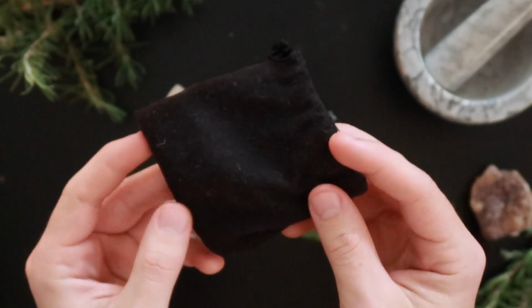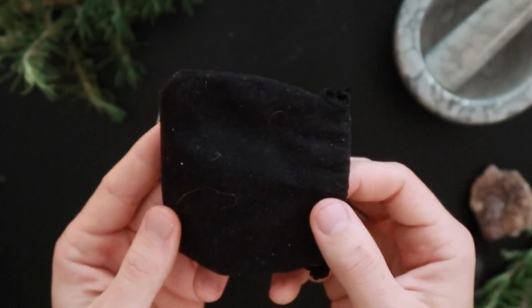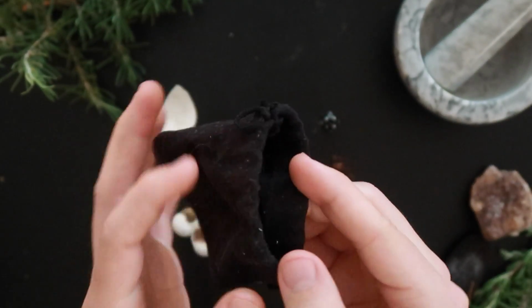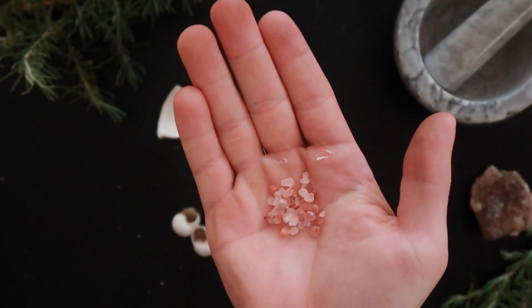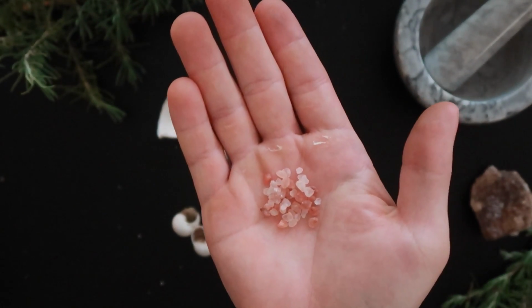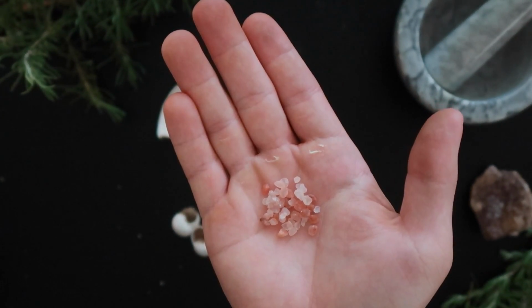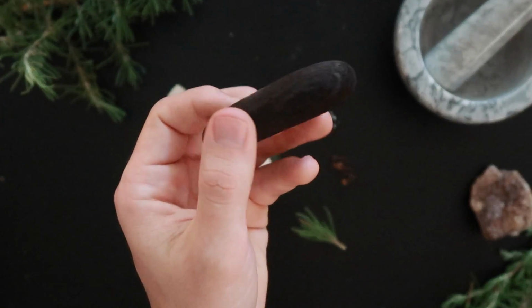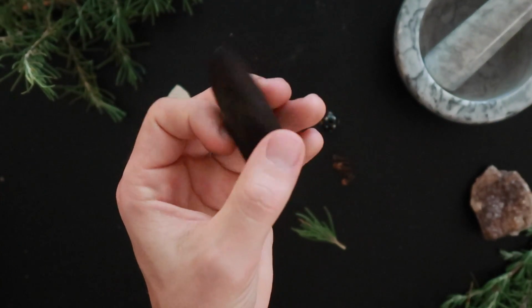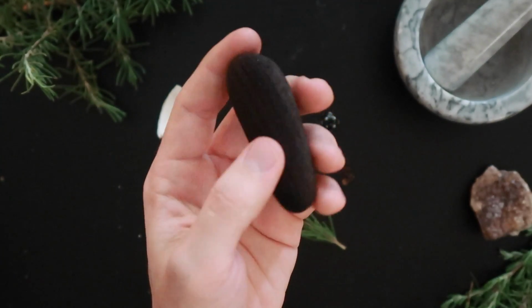And finally we have a black pouch bag. It's made out of felt, black, again, absorbing negative energy. It's also not see-through. As an additional, you can use pink Himalayan salt. Salt just works in general. It's good for repelling spirits, fairies, all that type of stuff. And almost forgot, I have this charred piece of driftwood that I found. Again, another little thing for absorbing negative energy.